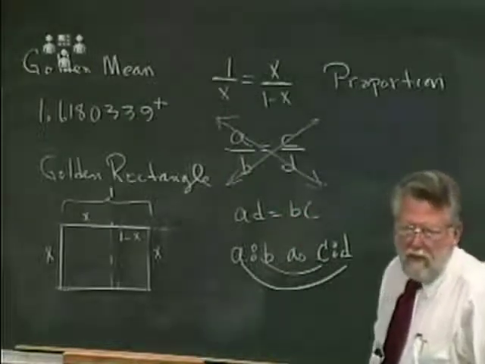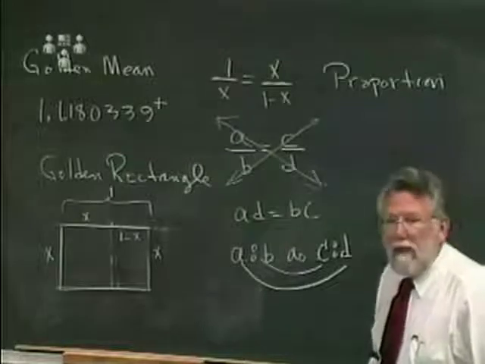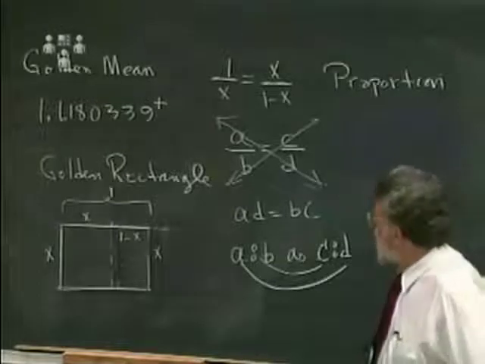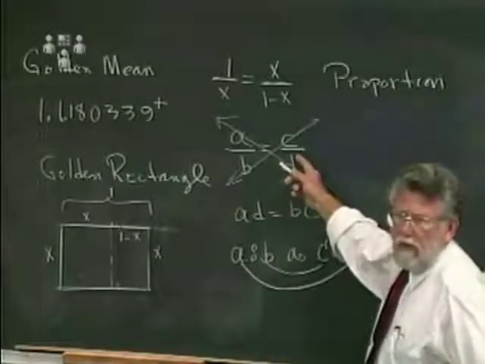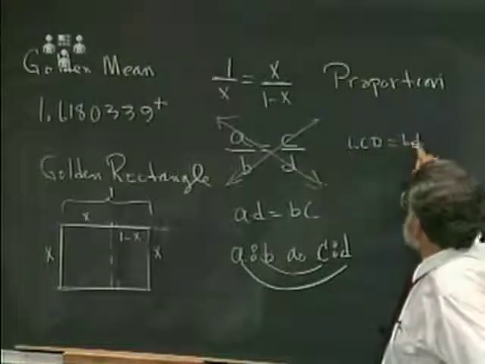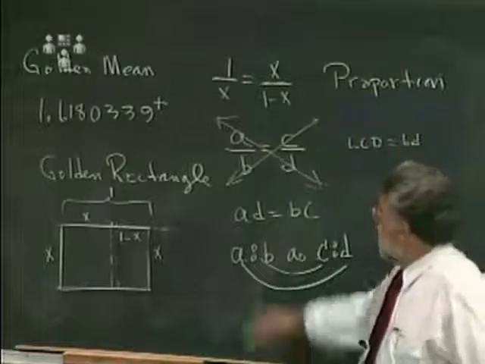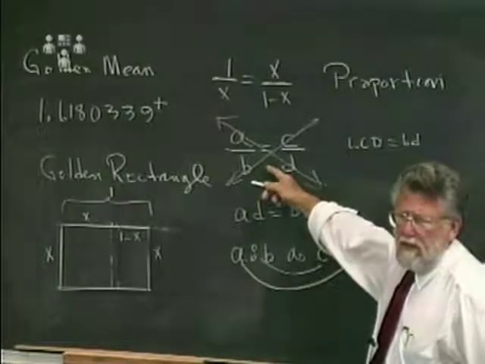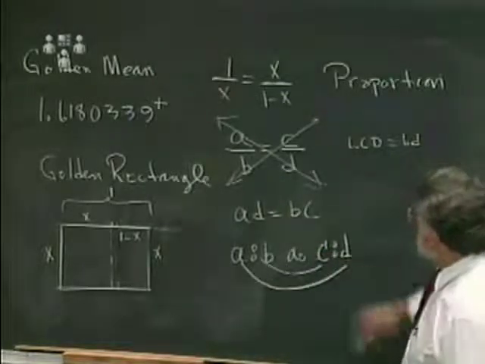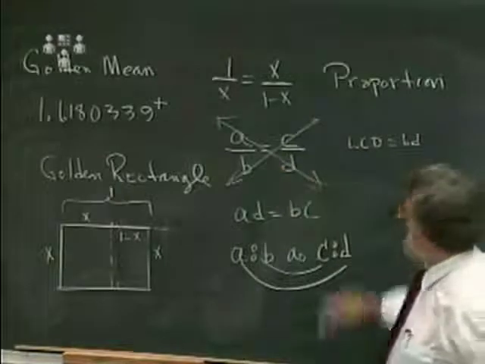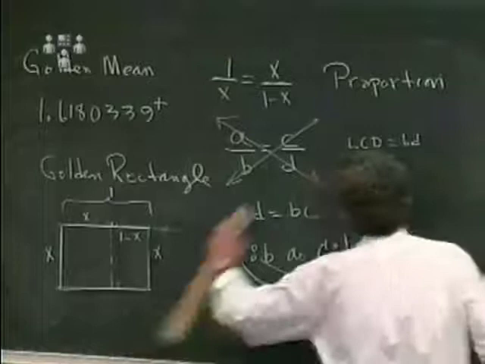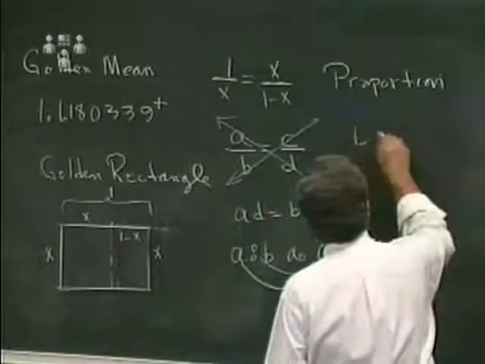And in this 7.1 and 7.2, I'm sort of blending some things together here because we're doing both this morning. If I look at this original proportion and I look at the LCD, it's equal to b times d. If I multiply both sides by the LCD, I get this statement. So one more time. If a over b is equal to c over d, and I multiply both sides by b times d, and I think I need to make that look larger because it's not reading well on the screen.